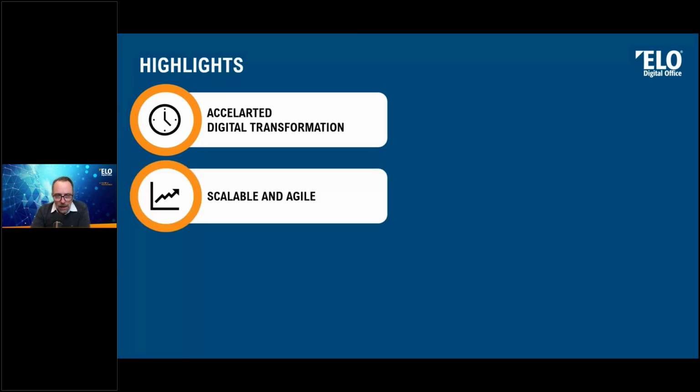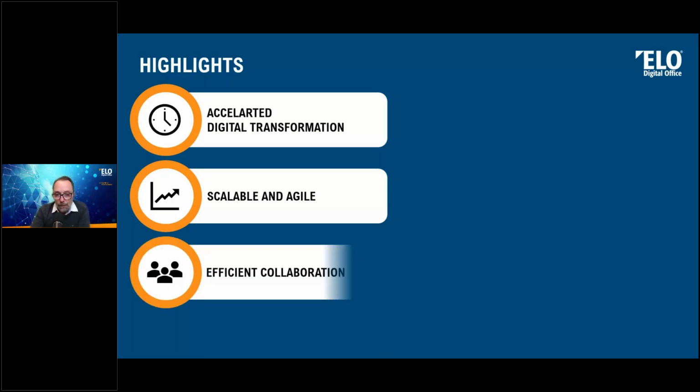It's scalable and agile. You can start with 5 users, so that's the base package, and then you can scale it up to however many users you need. In an easy way, you just have to add more user licenses or user subscriptions to your repository, and then they can access the repository immediately. And when you don't need so many users, then you can reduce them as well.